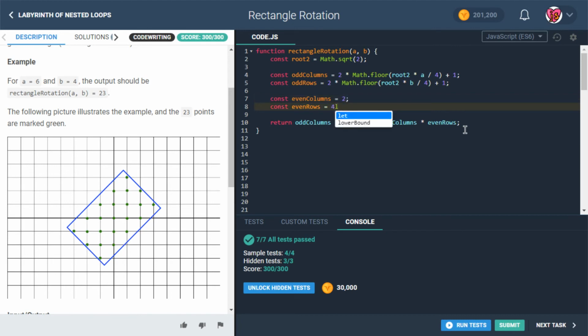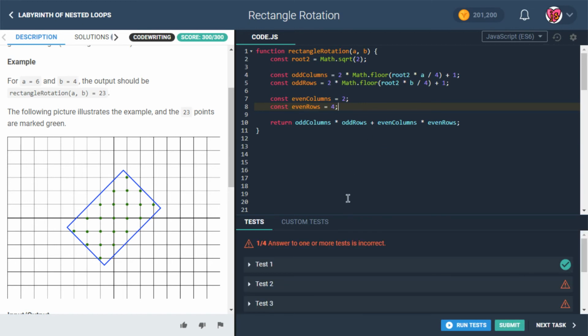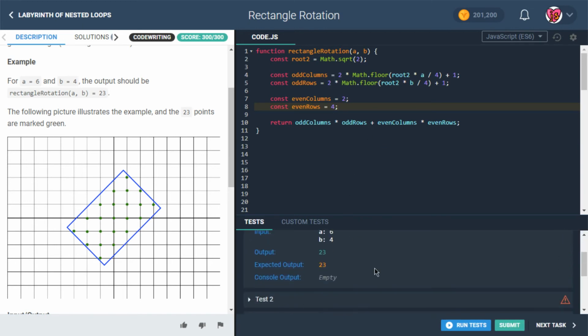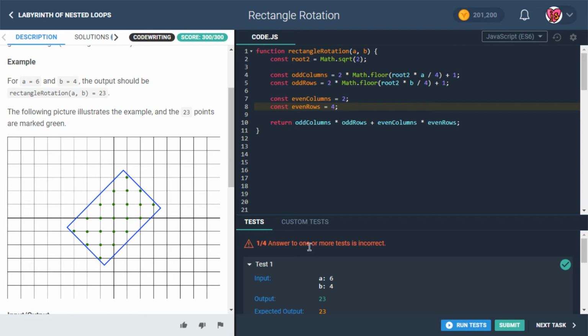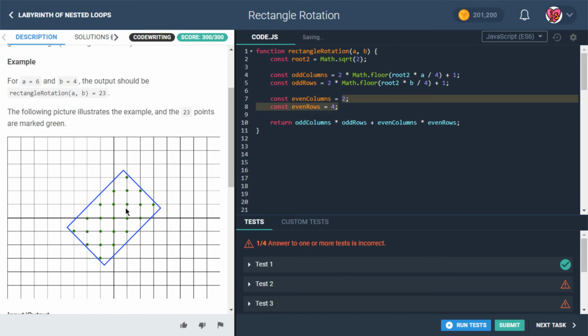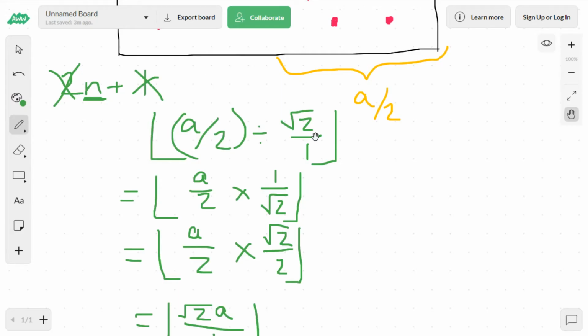So if we do this, then we should get the first one right, because there were 2 even rows and 4 even columns in this case, or vice versa, however you want to think about it. Yeah, cool. We're getting the first one right. That's good. I was expecting everything else to be wrong because we're just tailoring this to the very first one. So that basically shows us that this is working, or at least for the first one it's working, which is nice. Okay, so let's continue this.